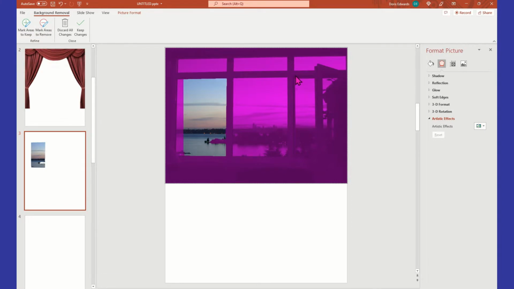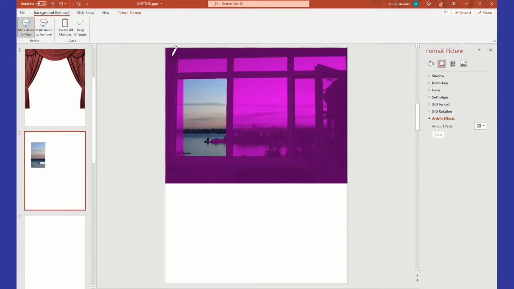So this dark pinkish color shows you that everything is being removed except for what you can see right here that is not covered up in the dark pink. This is a good learning moment to teach you how you can remove a background. Some are easier than others. This is a little complicated because it's got all this stuff in here. Okay, so we're going to click on Mark Areas to Keep, that first tab.